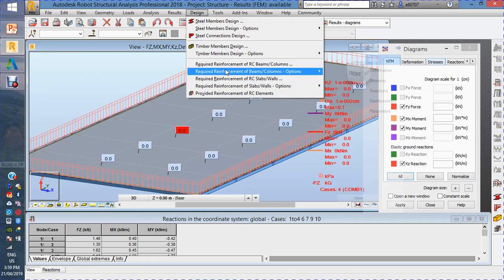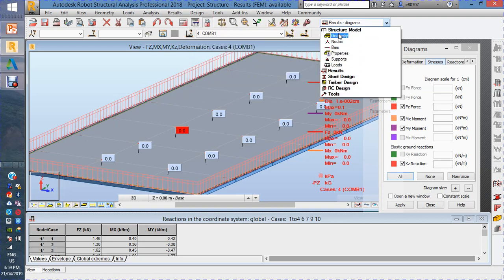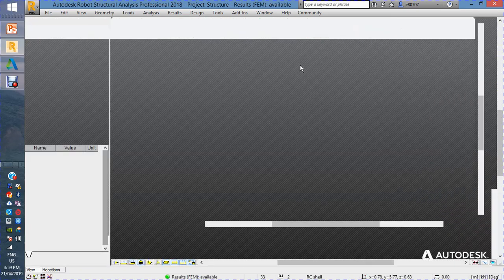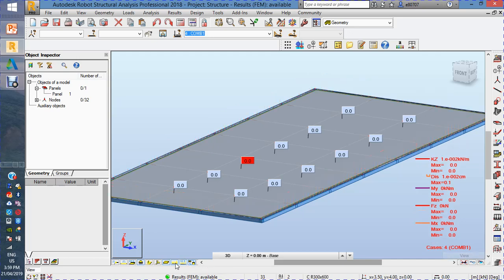we can go into geometry, remove all the symbols to have clear values.